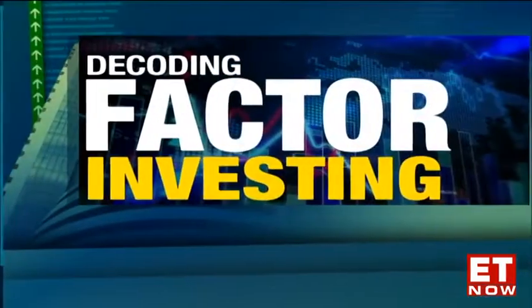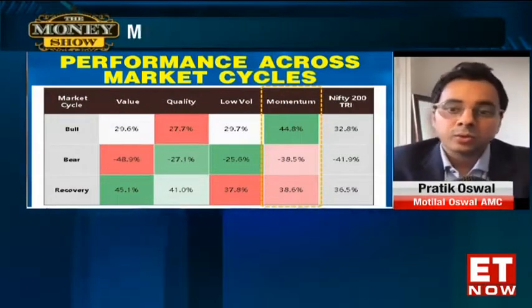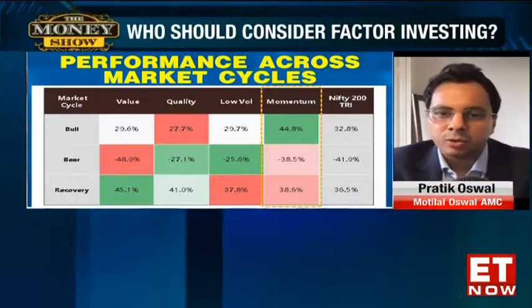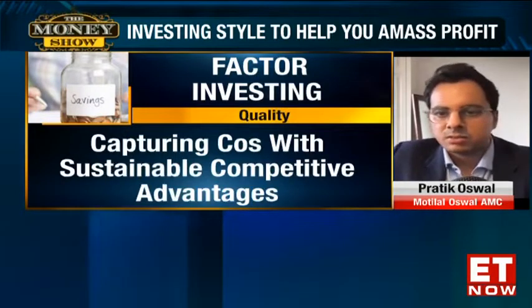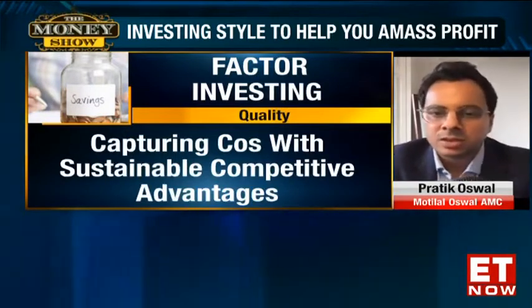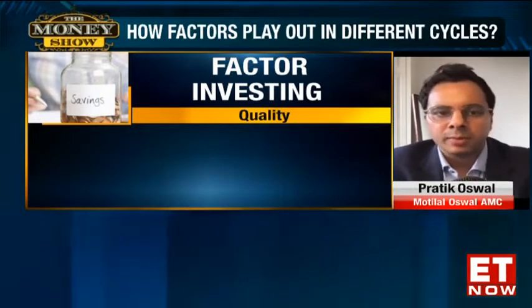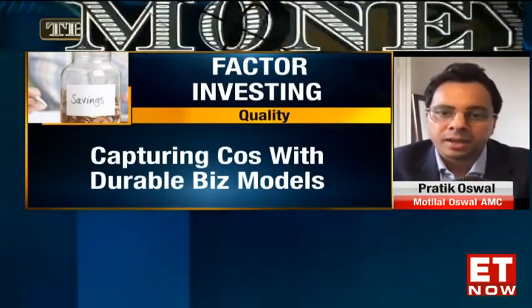So, unlike actively managed funds where you have a fund manager who's taking a call about which stock to buy, which stock to sell, factor funds are actually passive funds. So there is not really a fund manager; you are essentially trying to replicate an index. For a lot of the factor funds that are out there, you are basically replicating a Nifty or a BSE index that's capturing those factors. So there is not a lot of involvement of a fund manager, which is good because the bias is not there.